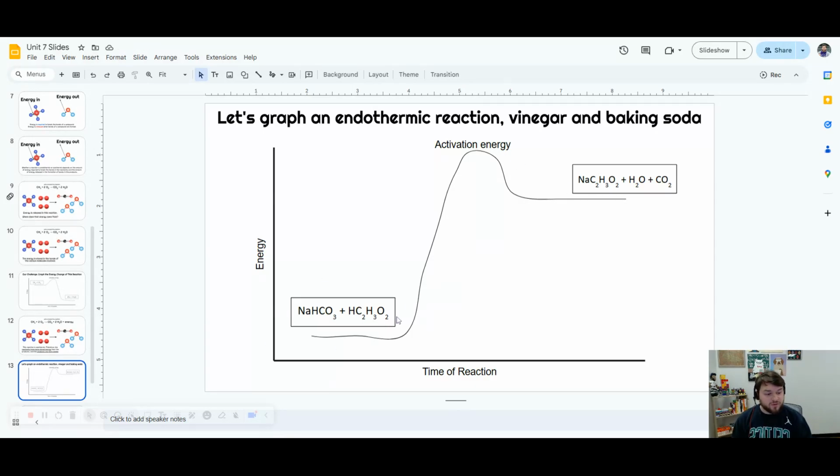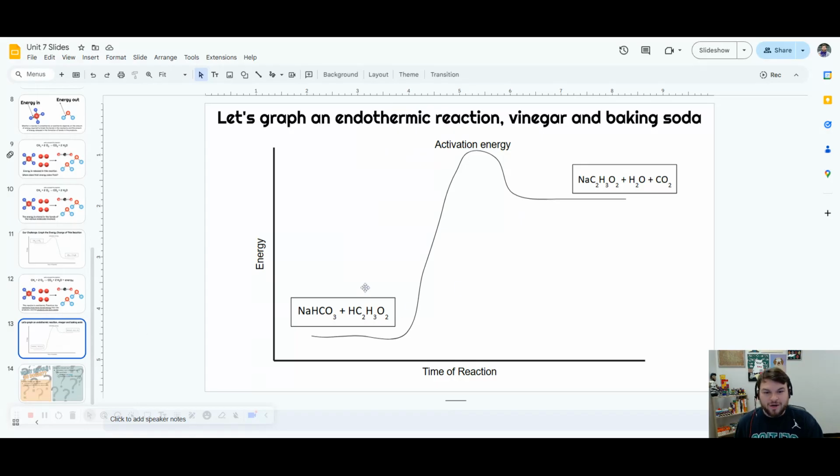And so if we were to touch a reaction of baking soda and vinegar, it would feel cold to us, right? And that's because this reaction is actually absorbing and taking energy in from its surroundings. And so since that heat would be leaving our hands, it's going to feel cold to us. Okay. And so here you can see that we actually have less stable products up here than we do the reactants, right? The reactants are lower in energy here, so they're more stable. Our products are higher in energy, so they are less stable. And this is a reaction where energy is entering, which is why we call it endothermic.